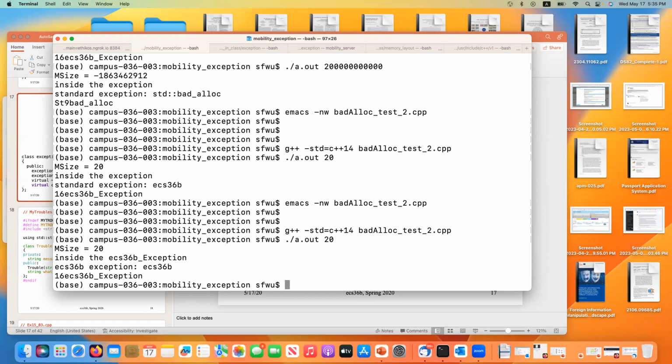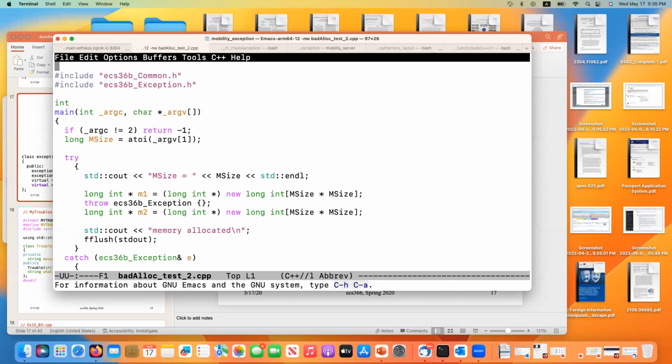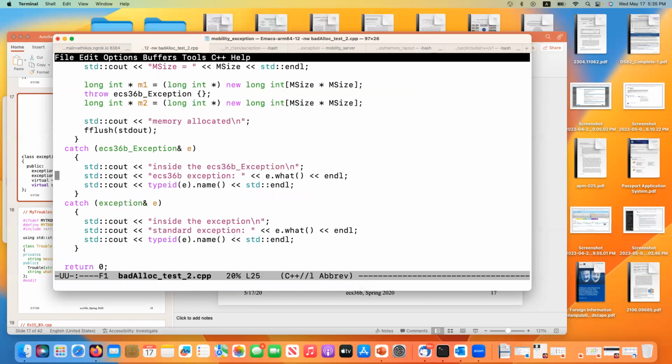Jim basically says that if you have multiple catch clauses, they are followed by the order. So I still need to verify why this is this way. It doesn't look natural to me compared to matching the more specific one. But essentially, if I throw something, I will go down the list. Whatever catch type is either the same type or one of the base types of the thing you throw, it will catch it. So it basically goes through them one by one.